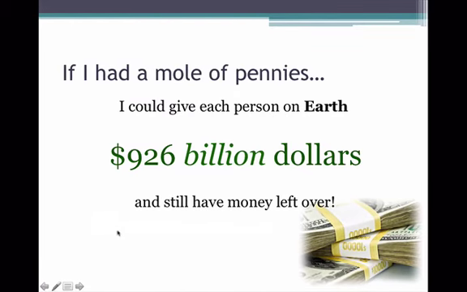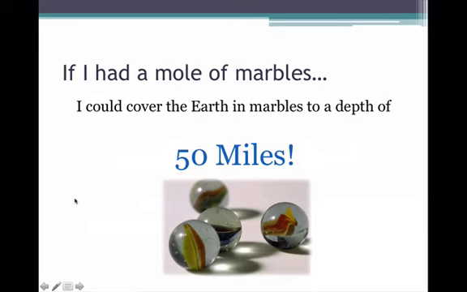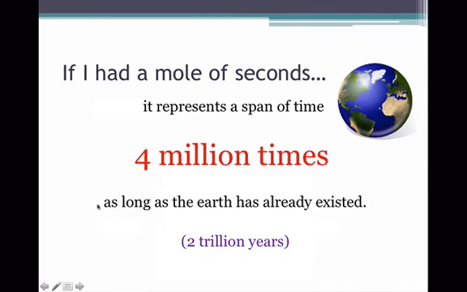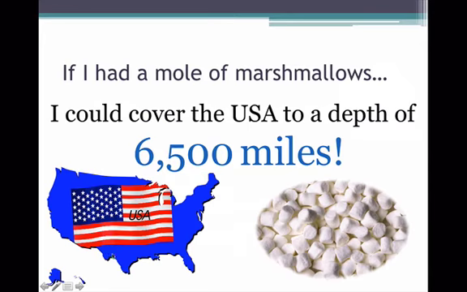I have some analogies so you can get an idea of how big a mole is. The first one is, if I had a mole of pennies, I could give each person on Earth $926 billion and still have money left over. If I had a mole of marbles, I could cover the Earth in marbles to a depth of 50 miles. If I had a mole of seconds, it represents a span of time 4 million times as long as the Earth has already existed. So that would be 2 trillion years.